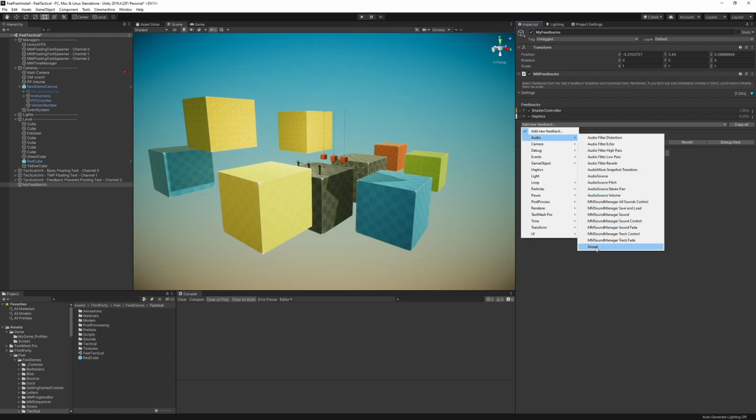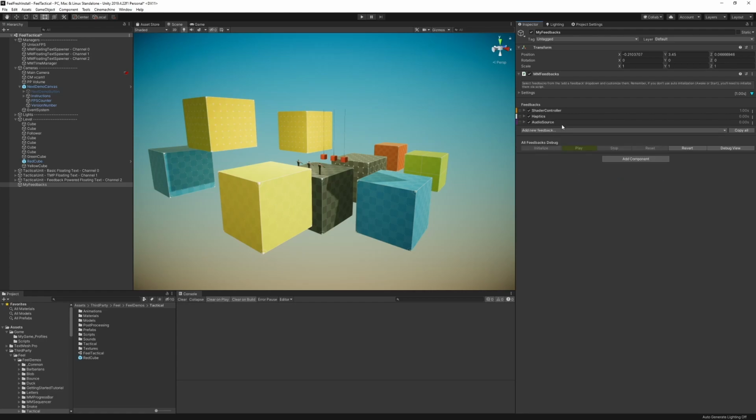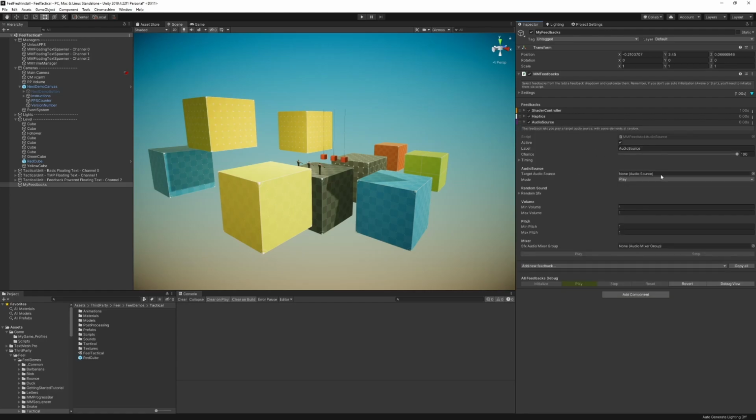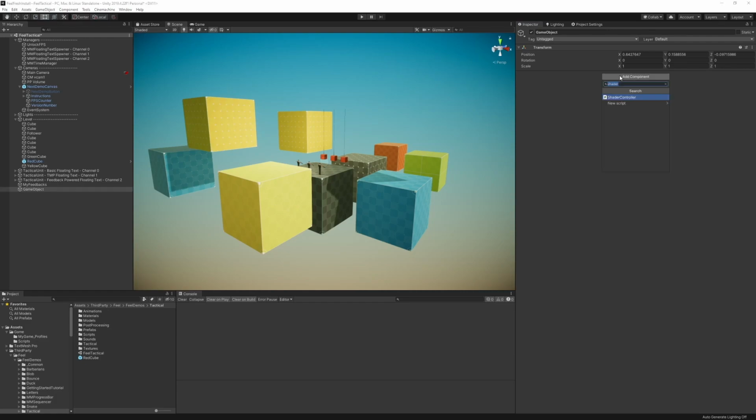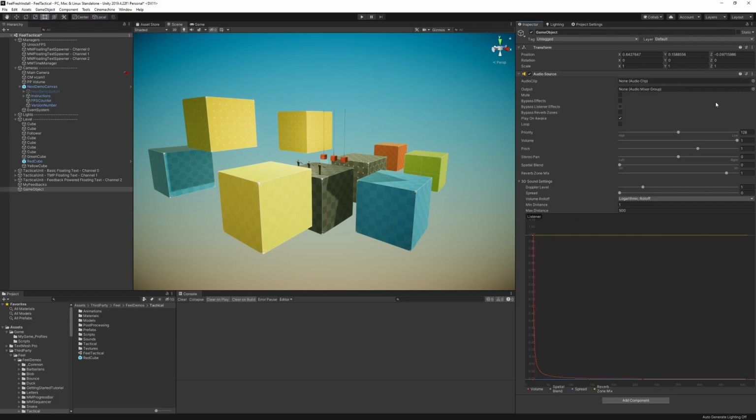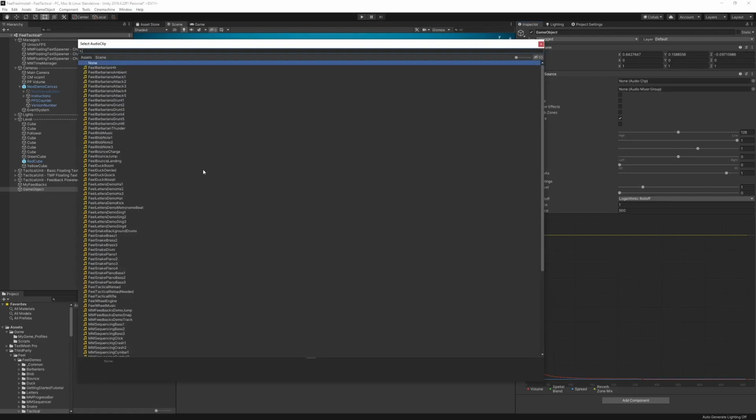The audio ones are going to be also part of a dedicated MM Sound Manager tutorial to cover at least all of these. And if you're interested in the other ones, well, sound is super straightforward. Audio source can be another way of playing sounds. This one requires that you've already created an audio source. I guess we can just do that quickly. So you create an audio source in your scene that gives you access to all of its options.